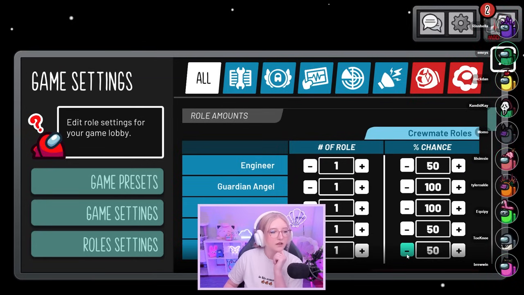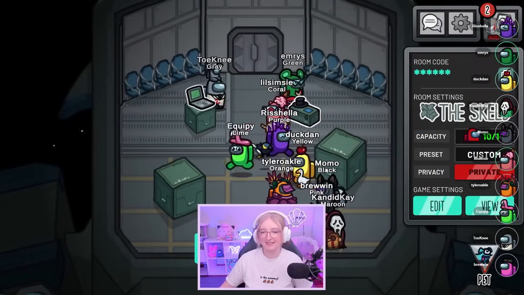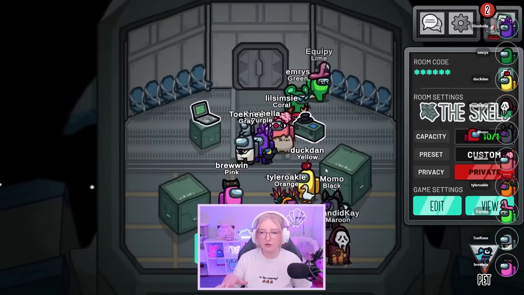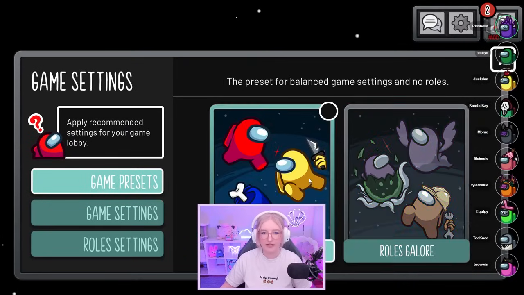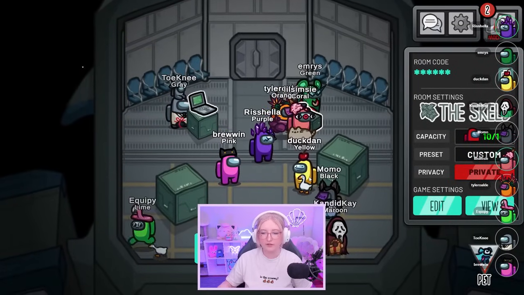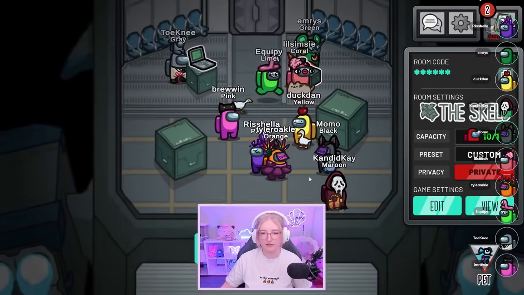That's why I was confused. I wasn't invisible at that time. 50% for Tracker and Noisemaker. Yeah, I think so. It was very unfortunate that I killed Tony first, because he was the Noisemaker. That is very unfortunate. So the only 100% right now are Scientist and Guardian Angel. So we don't know if there's going to be anything else. So it's up in the air, which is kind of fun.